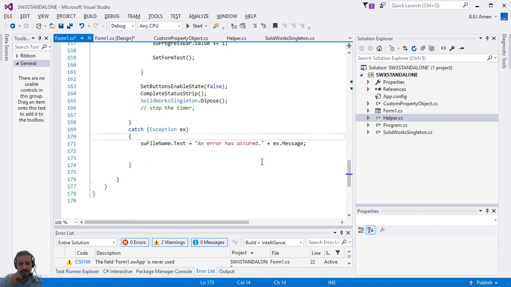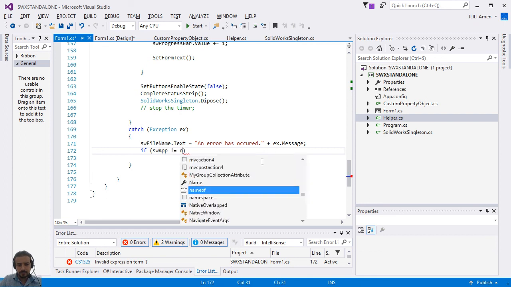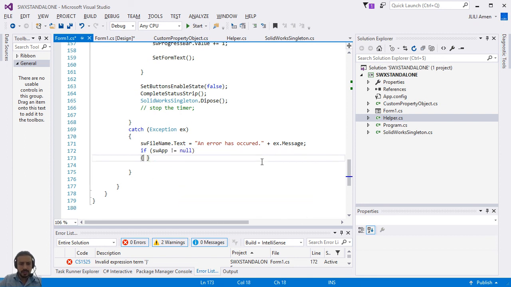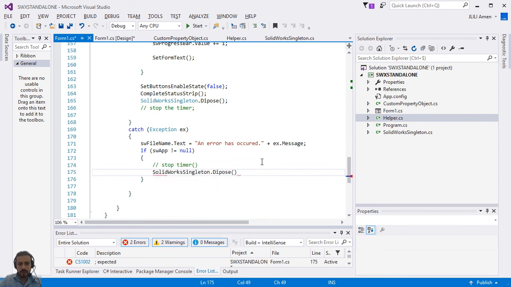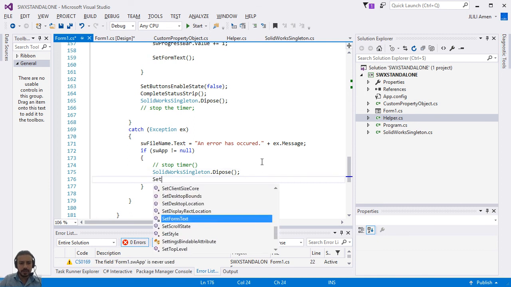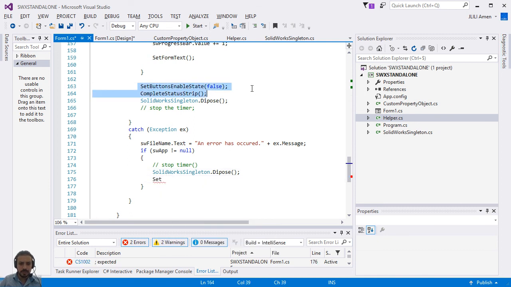And right, we're going to render the error. If SW app is not null, then I'm going to stop the timer, right? And we're going to dispose of SOLIDWORKS, close SOLIDWORKS, and we're going to set again the buttons to false.